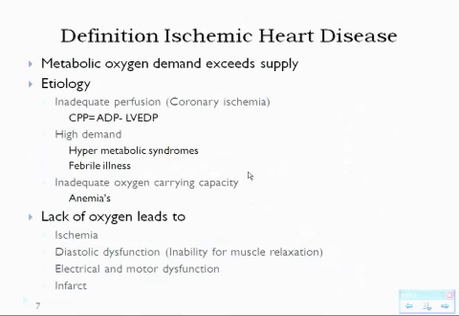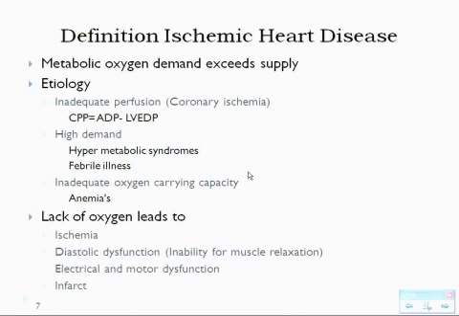Now, ischemic heart disease has a simple definition. It's basically when metabolic oxygen supply is outstripped by its demand. Okay, so that means demand now is beyond what you can actually supply. Most of the time when people hear ischemic heart disease, they immediately think of inadequate perfusion, which is okay, because 99% of the disease processes that we develop with ischemic heart disease is due to some inadequate perfusion. So that's what we call coronary ischemic heart disease, okay? Or what's called atherosclerotic coronary artery disease, okay?